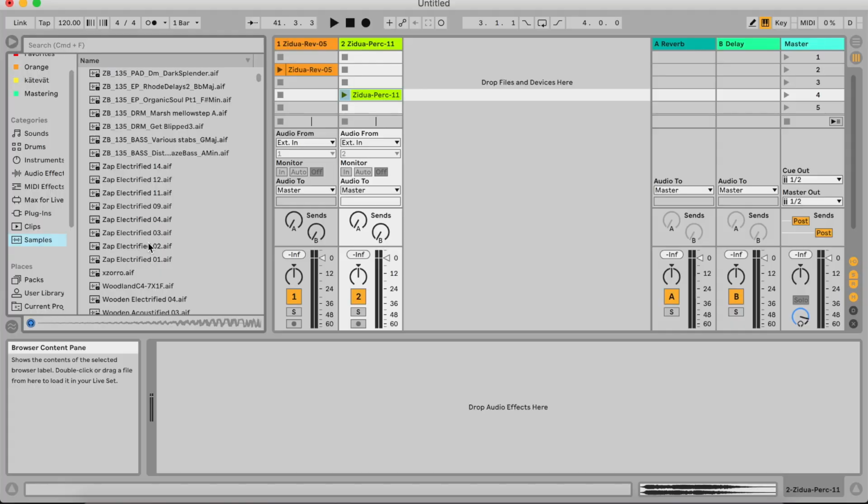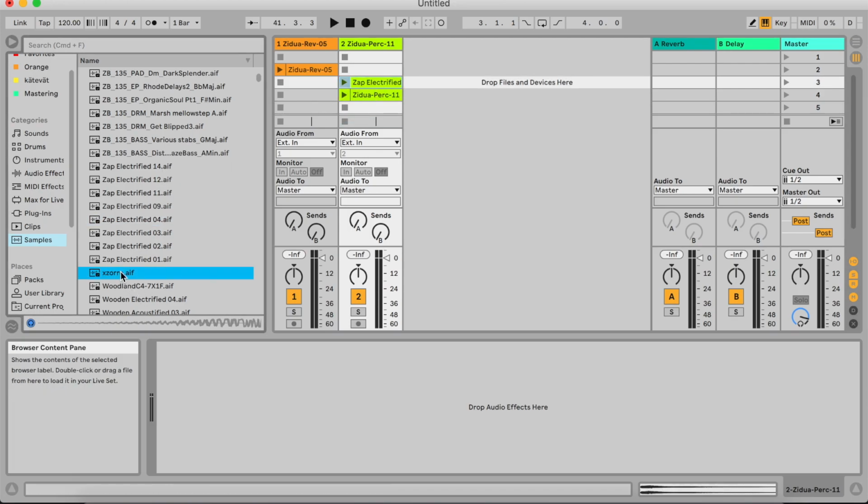Okay, so the first thing is the session view and the sample view on it. The first thing you need to have a look at is the loops and how to loop things. So we can add a loop, like an audio file, into the session view. After that, you can basically just perform by triggering from the triangle next to the loop. Press that and you trigger the sample and it starts to play.